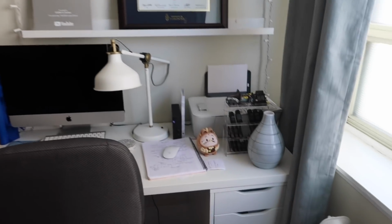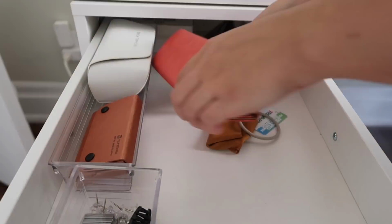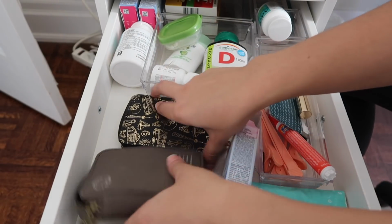I really wanna put my diffuser oils on this, so I don't know. I'm kind of wanting a switch up over here. This drawer is always a bit terrifying.